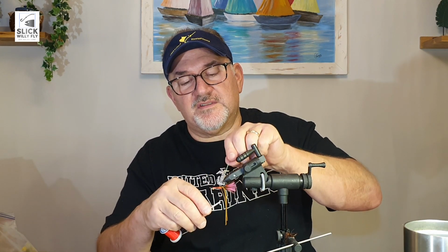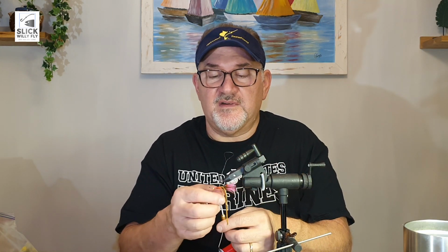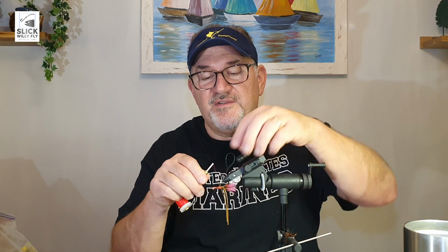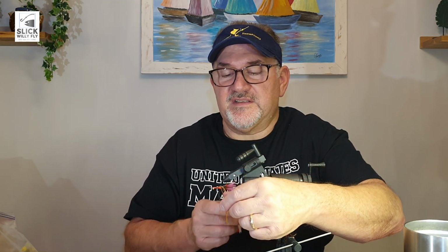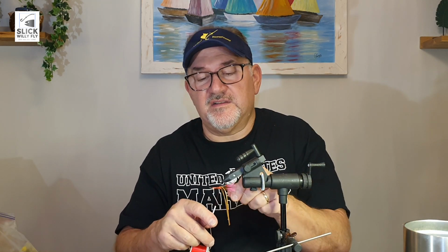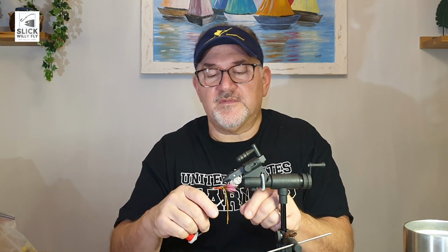And once, ooh, I was careful not to do that. Cut the hook point there. This is why you go with 100 denier. And now I'm just carefully distributing the crystal flash onto both sides of the hook. Just like that.